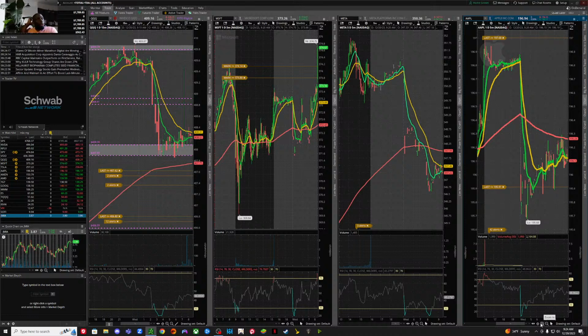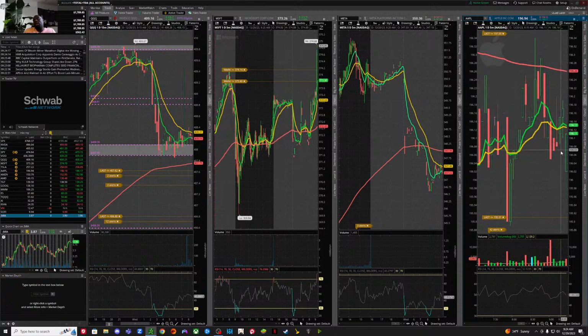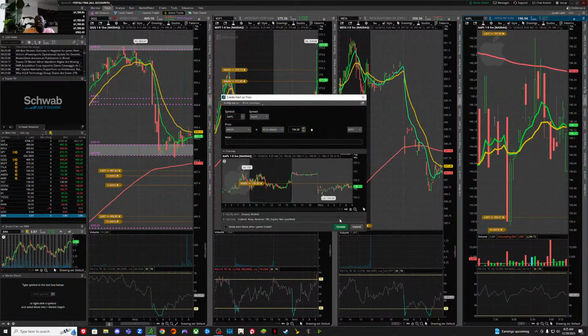Now, what I will say is that if you look at the RSI on this, it is very high. That's not an indicator that it's going to for sure move, but it may pull down a little bit. But we shall see. Zoom in on Apple. Apple is also trending up, so you want Apple to shoot down to about right here, then push all the way up to this area past the 200 EMA. Go ahead and set an alert for that to happen.